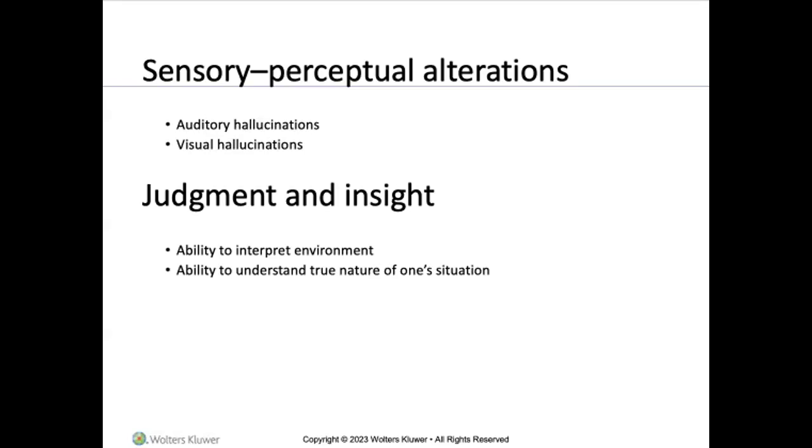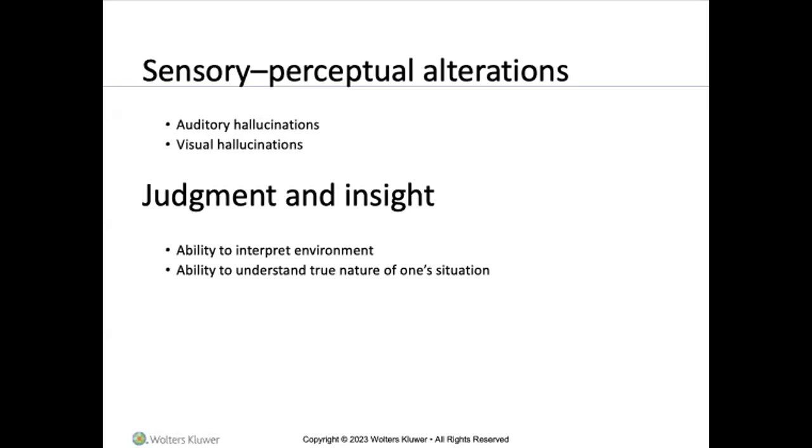These are the second most common. Initially, clients will perceive hallucinations as real experiences. Later on in the illness, they may recognize them as hallucinations. So, again, when you're assessing a patient, a client, if they have command hallucinations, that's when we start to get more concerned because these are going to be auditory hallucinations that are telling them to do something. Usually they're never good. Very rarely do people have positive auditory and visual hallucinations. They're usually negative things.